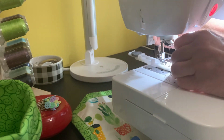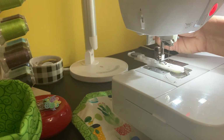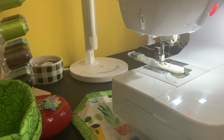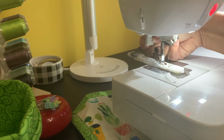And I'm going to add that in there. There you go. Sometimes it takes a few tries. So as you see, my foot is now in there. Now that my foot is in there, you see the gray tab that I talked about, right here that I'm pointing at with my finger? I want you to pull it all the way down.